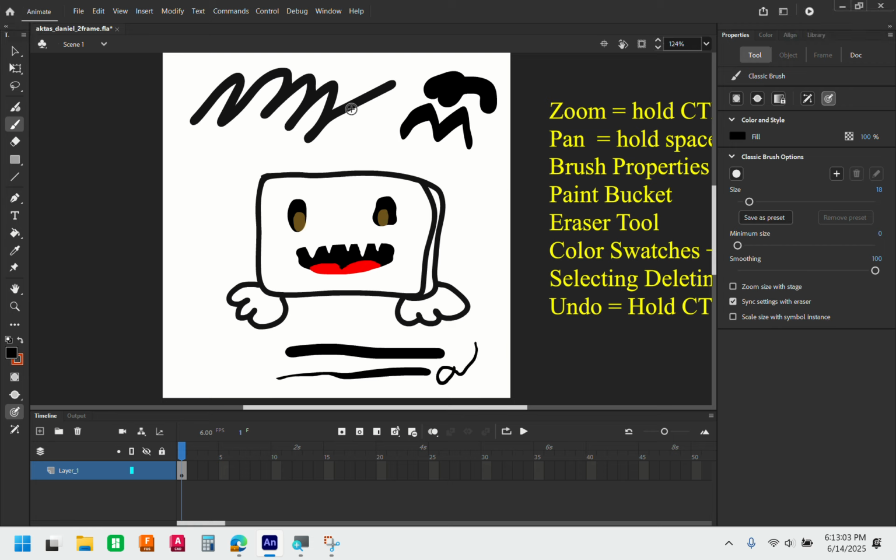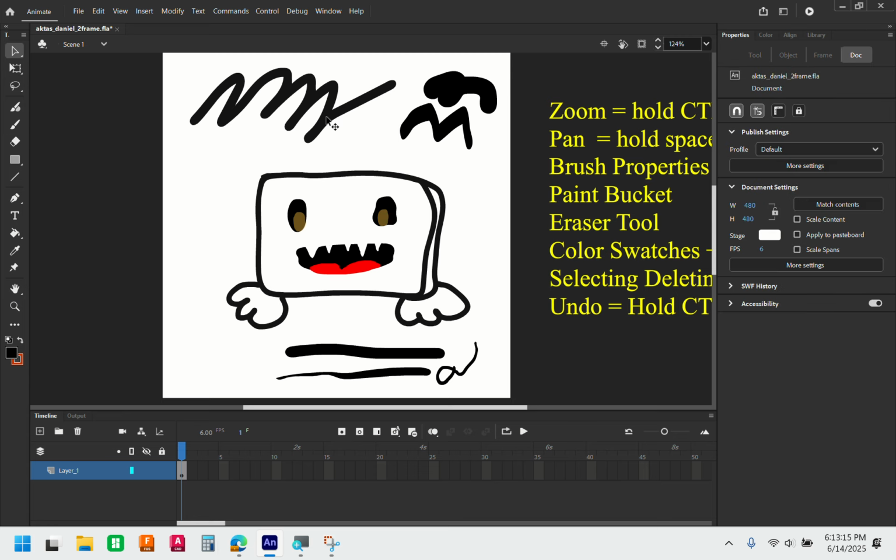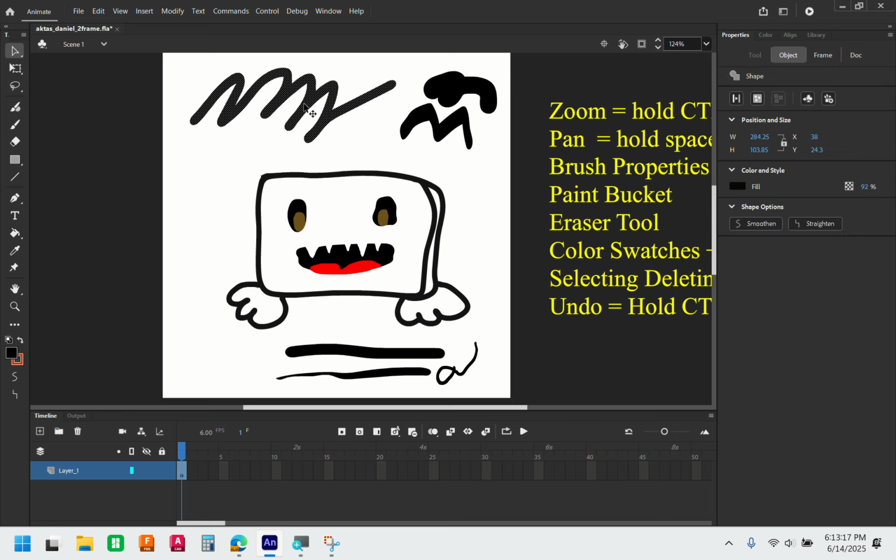All right, let's get rid of some of this stuff. So you cannot select things with a paintbrush. Did you ever try to pick up something with a paintbrush? It doesn't work. You need to go to the selection tool. There's a few different ways to use it. I can just click an object. You can see it turns into those dotted lines showing me it is selected.